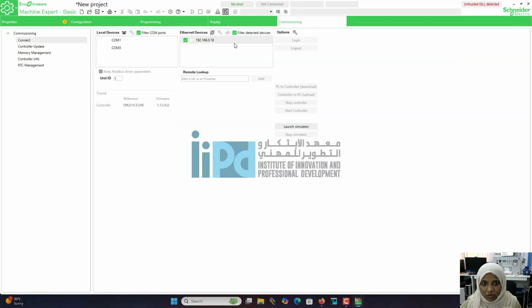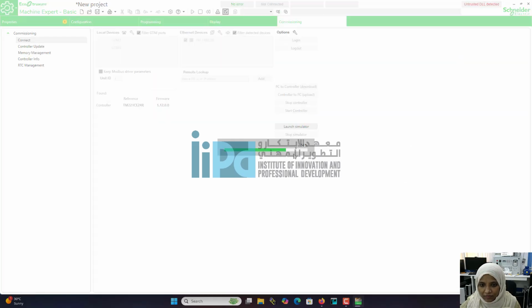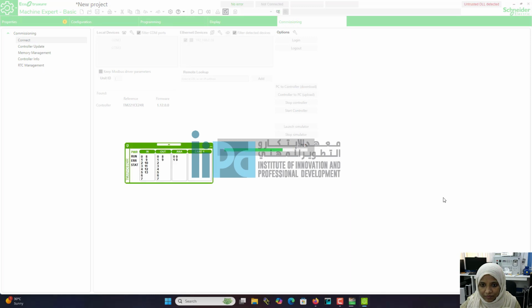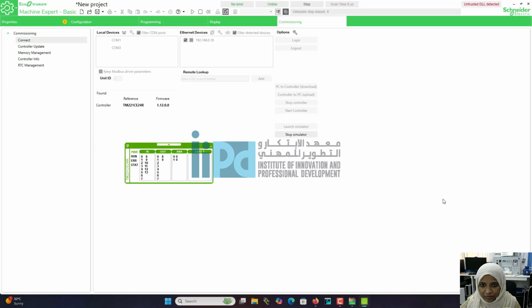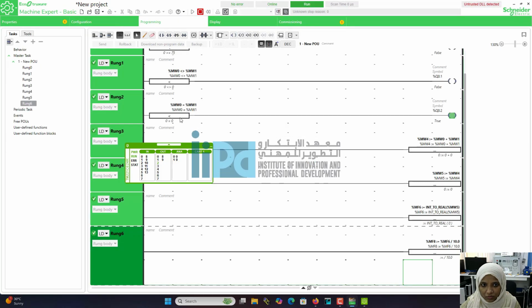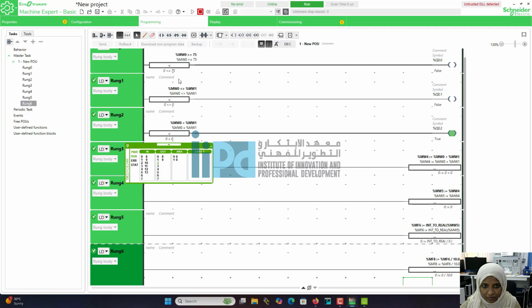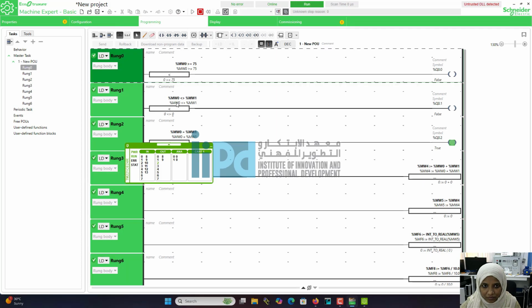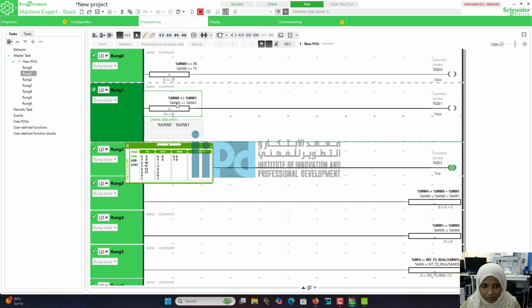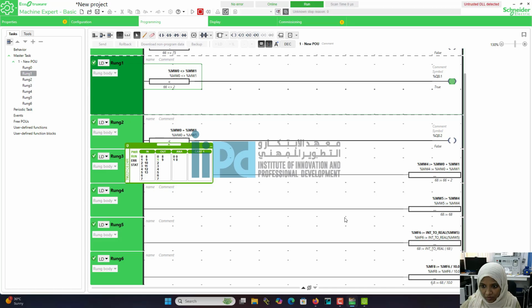So let's go to launch simulator. Start controller. Go for programming. Let me give the values for MW0 and MW1. Now you can see the value here.